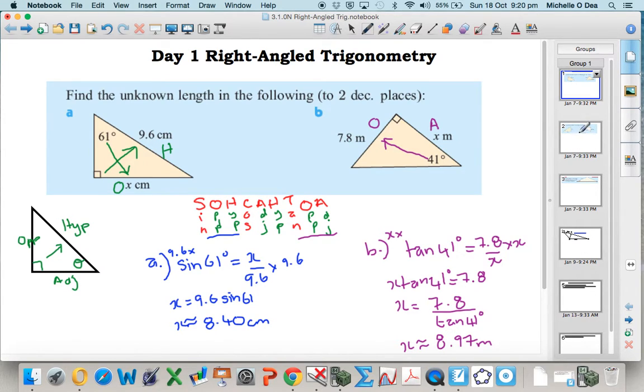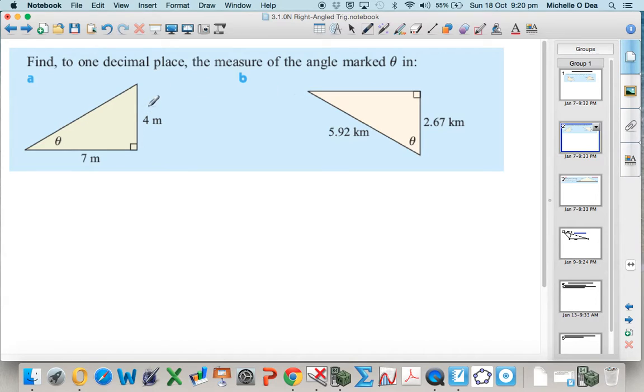All right, let's try some more. Now we're finding angles, so that's how we can use SOHCAHTOA and right angle trigonometry to find sides. Finding angles is the same method. We always start the same. So we're trying to find theta. So we still, first of all, figure out which sides we have. So here the 4 is opposite the angle. The hypotenuse is opposite the right angle. We don't know it. And so this must be the adjacent.